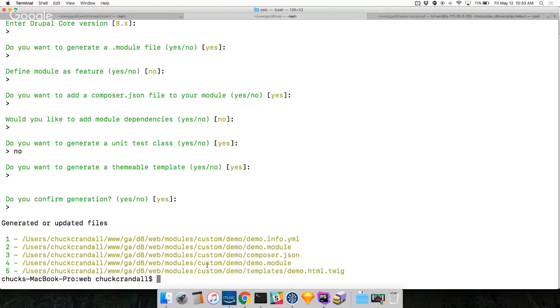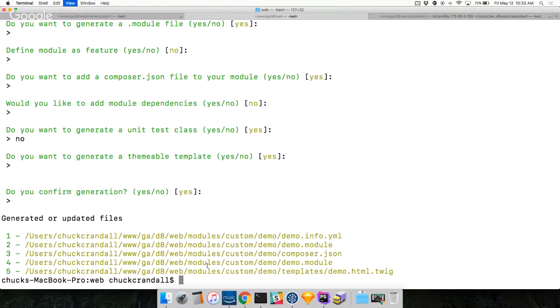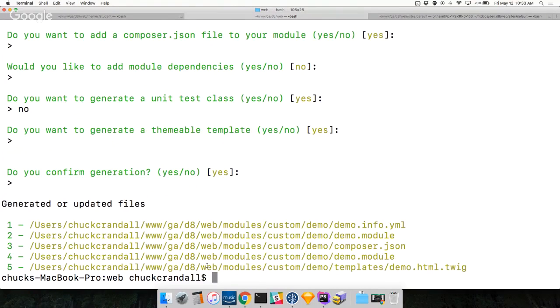Is that still too small? Okay. So now we can see we have that .info.yaml file, and our .module file, which we would put functionality in. Like was mentioned before, you put your business logic typically in services, because that service can then be called by other modules. I think what in 7 used include files to create these different functions that could be used elsewhere. That's the paradigm shift here.